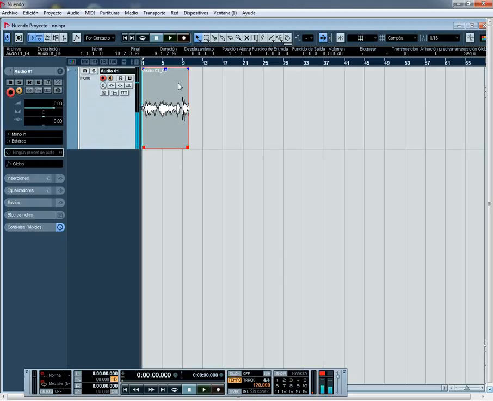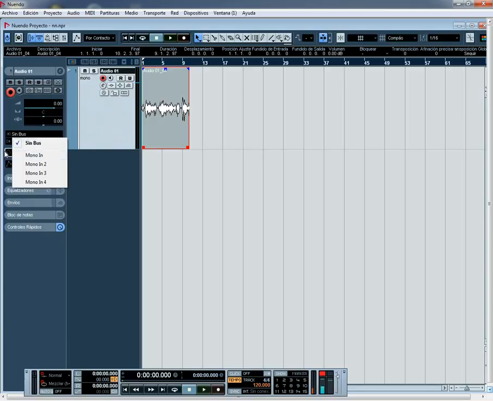Okay, if, for example, you have a problem, or the signal is not coming, because you have a problem, one reason is that you didn't choose your input here, or you have to choose your input signal in another page, because normally when you open the session you will have just two buses.